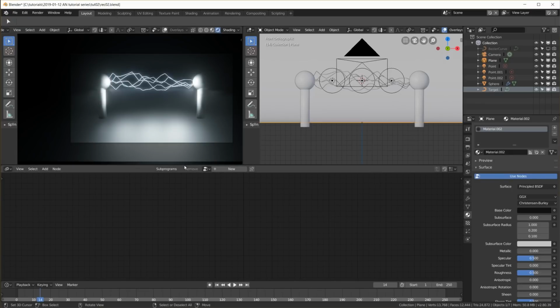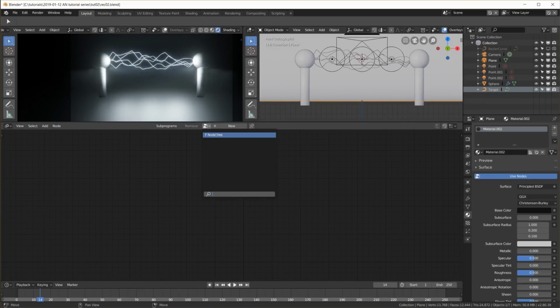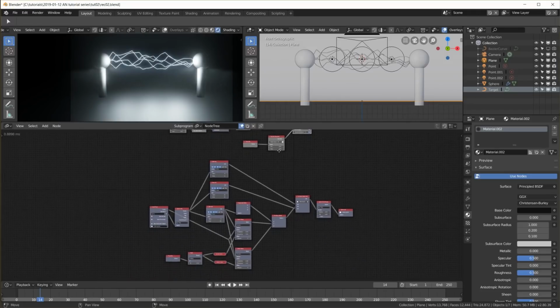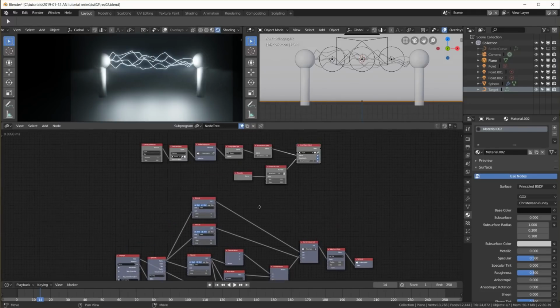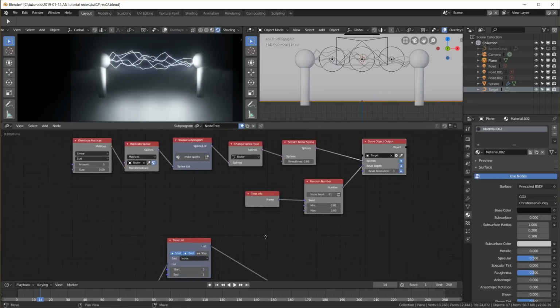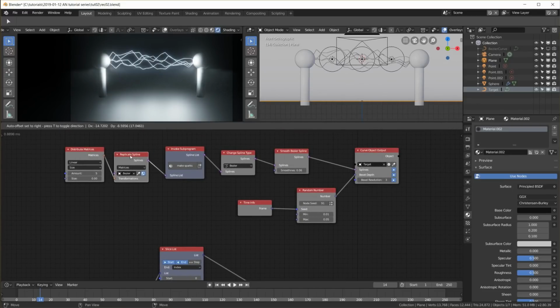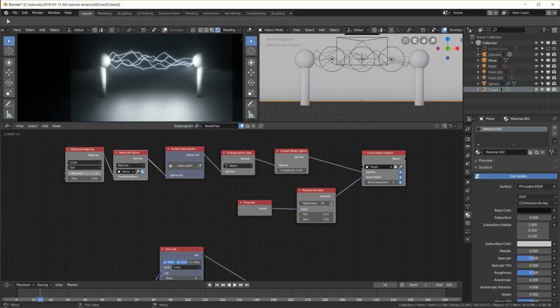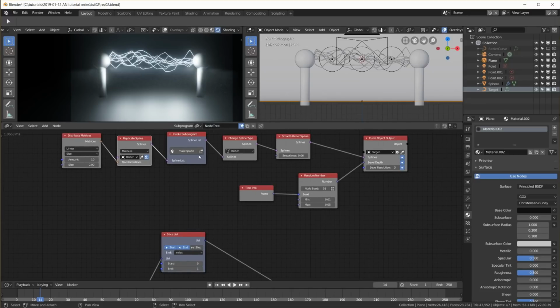Let me go back to animation nodes, bring up the node tree. So this is the node tree that we created. Just to recap, we create a single target object that contains 5 splines. We could also create 20 splines or 10 splines. We use matrices to create those 10 splines and then pipe those 10 splines through our loop.